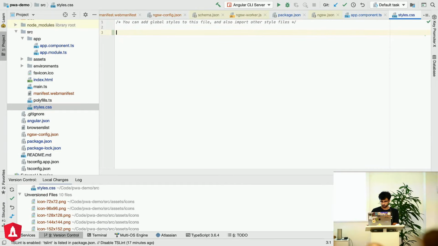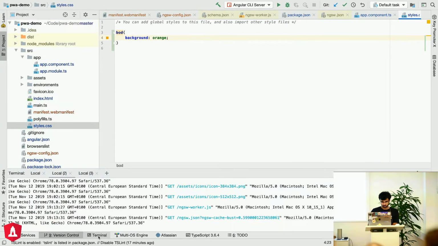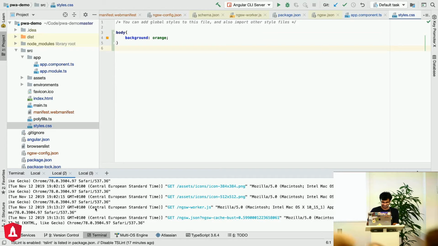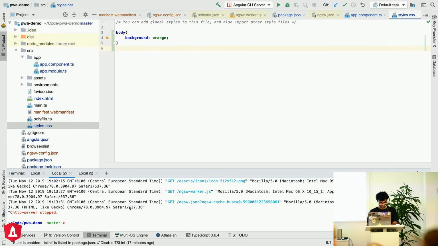That is, body, background color orange, and then yeah, it failed and became a bot.